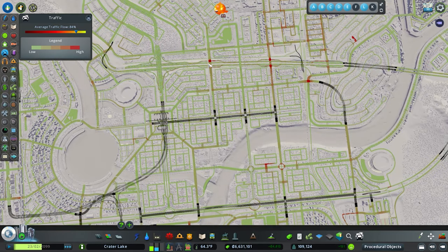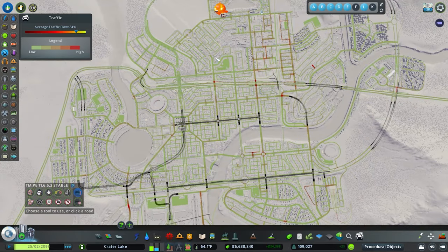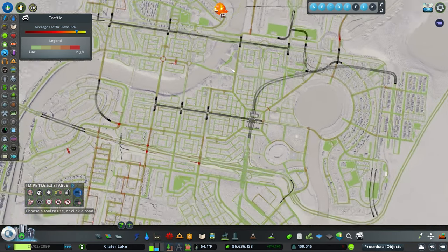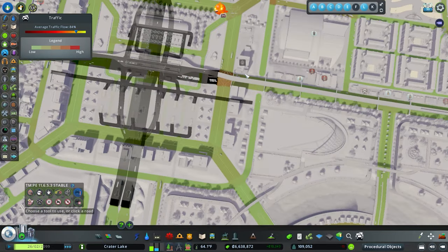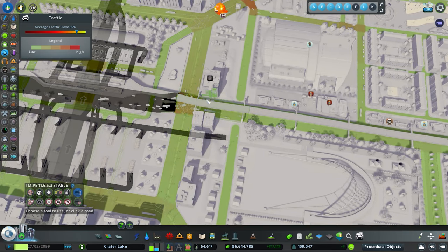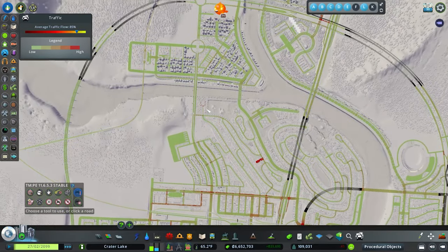I let it run for a while and it took a while for all the trams to go back to the tram depot. There was like a huge line of them, but we're actually at the same traffic level with despawning still off. Our traffic has actually gone up a little bit — probably just because of all the trams, since trams can cause some huge traffic jams. Over here, this intersection was a really bad one, and now it's really not that bad because all those trams aren't having to cross over the lanes.